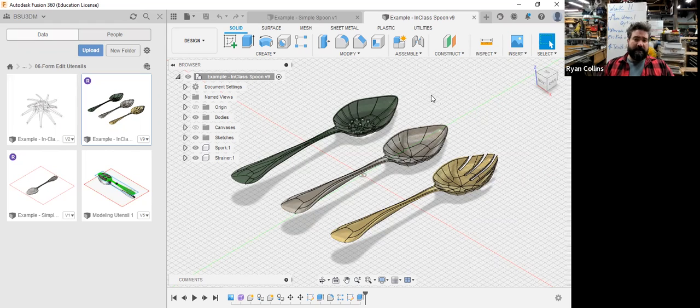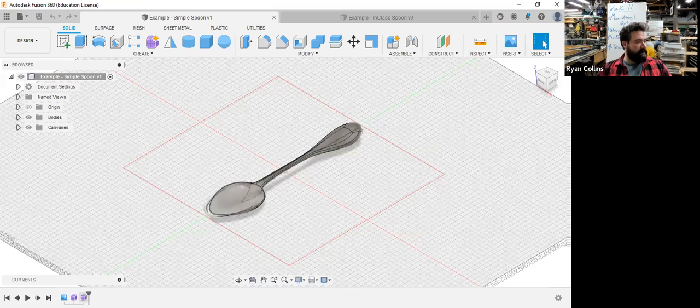So what I want to do tonight is go over exactly that, a couple of different ways of modeling, and to do that we'll make a couple of different models of a kitchen knife and a pasta spoon, or the scoop guy. Currently, for the basic spoon model, we used Form Edit Tools, but we used two different forms, merged them through a bridge, and then thickened them and modified from there. I want to show you a couple of different options of how to really modify existing forms and play with that in a little more detail.